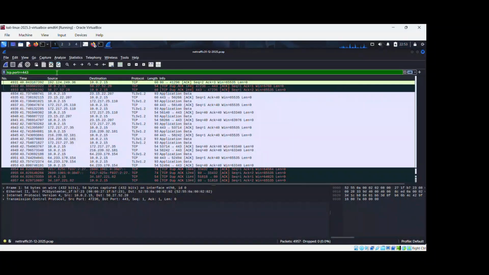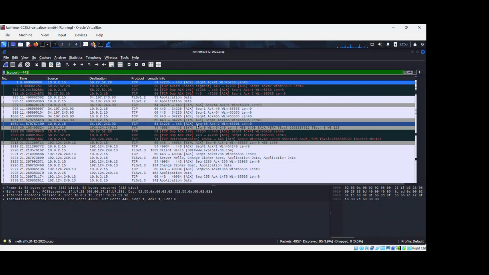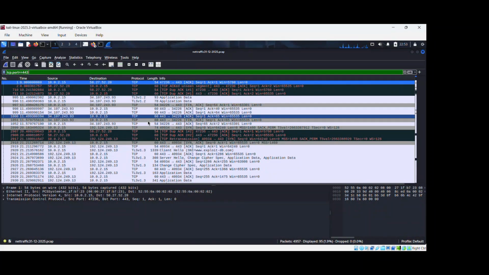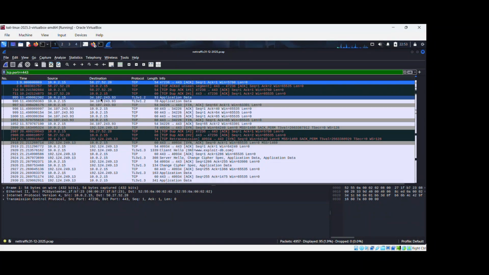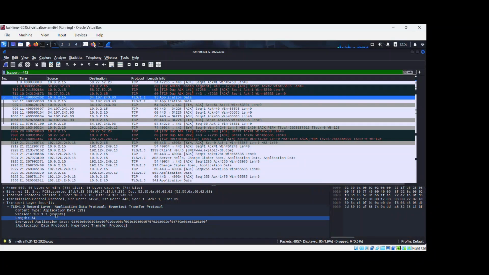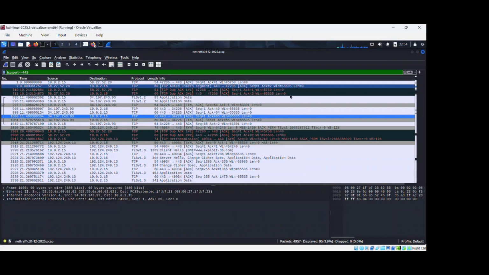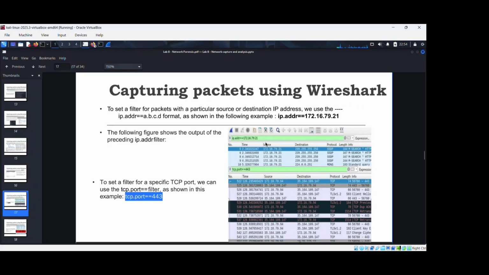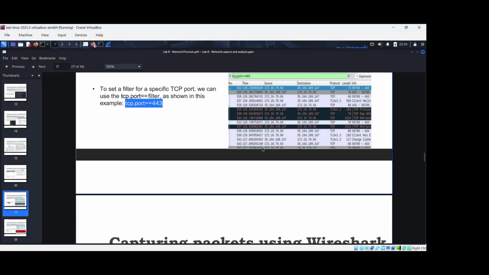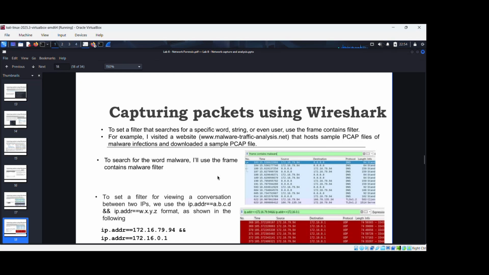For example, you can see there is TCP port 443 where we are accessing some websites. Here we use Transport Layer Security 1.2, so you can identify all these things. This is the filtering part, and there are many other contents that you can filter based on specific requirements.